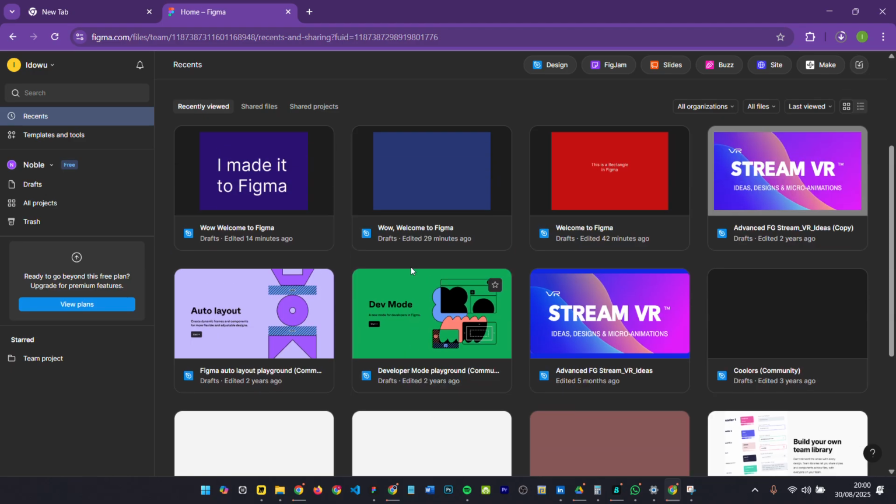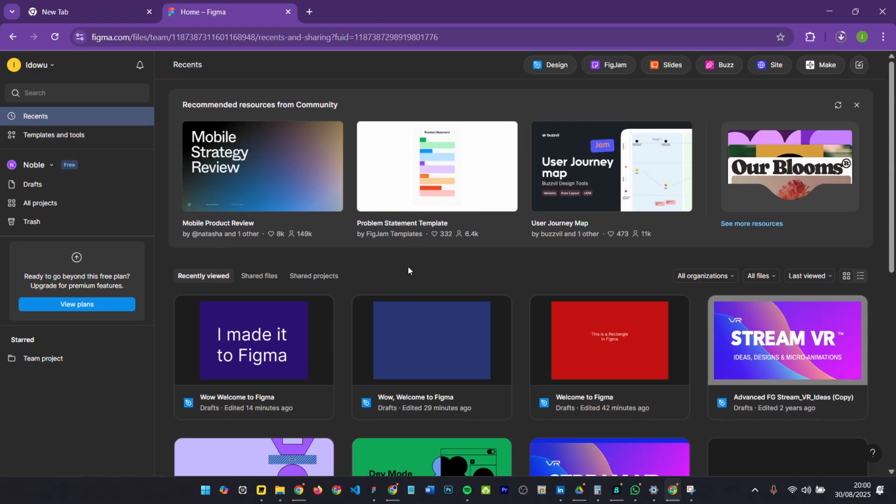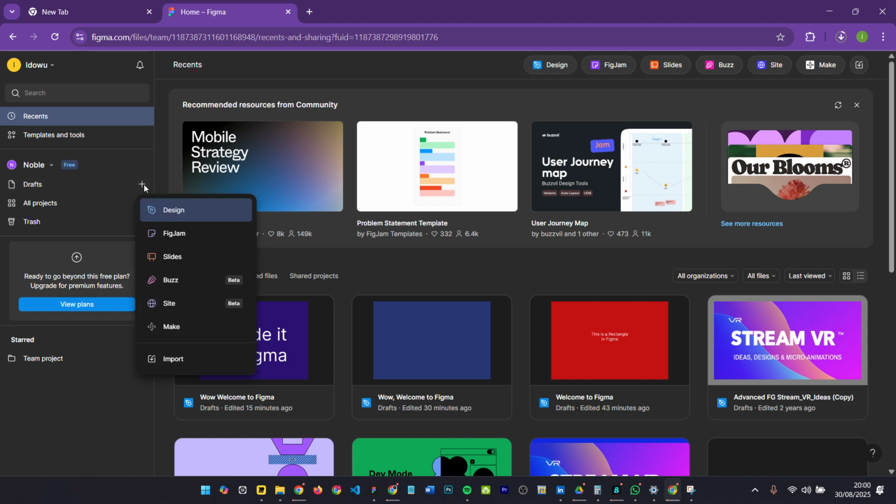Okay. So now you have an account with Figma. The next thing is for us to see how you can use Figma to design. What we are going to do is we are just going to go to draft and click on this add button, new file. So you have design, FigJam, slide, box, site, etc. Figma is so powerful. For example, this FigJam allows us to create something like mind mapping, flowchart within Figma without even having to use any extra tool. Before we used to use extra tools like Miro, but now it's so powerful.